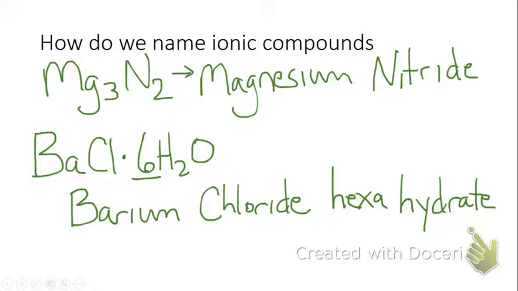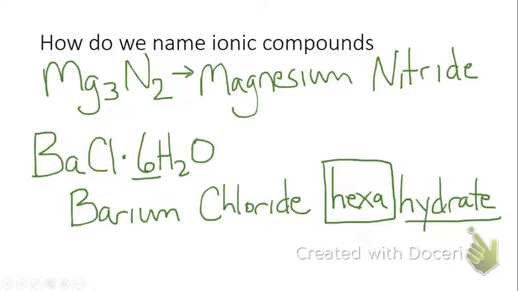So hydrates are named: you name the ionic compound, you put hydrate at the end with the number of waters right before that. So again, there are problems in the back of your book that we can work on. We'll work on them in class so that you can name a compound both from the formula to the words or from the words to the formula.